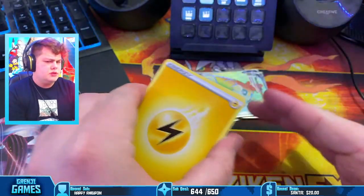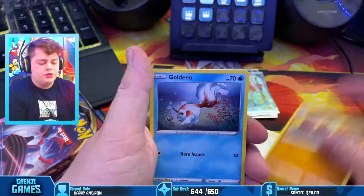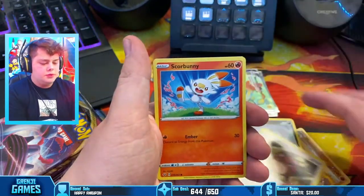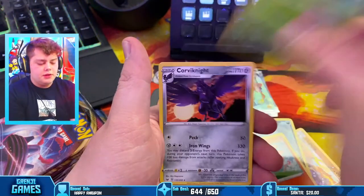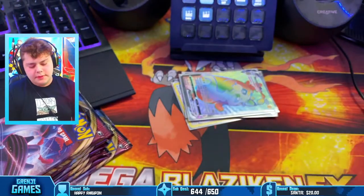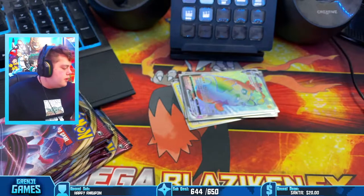1, 2, 3, 4. Grass Energy, Lightning. We got a Bisharp, Salazzle, Dugtrio, Goldeen, Diglett, Skorupi, Hootoot, Scorbunny, reverse holo Maractus, and a regular rare Corviknight. And I'll show you guys this next code card too, because I told you guys I'd show you a couple.